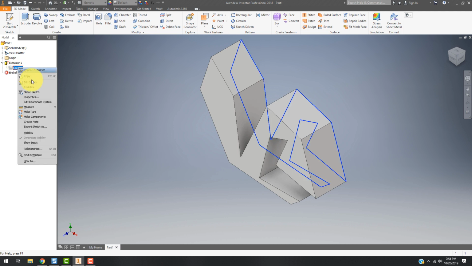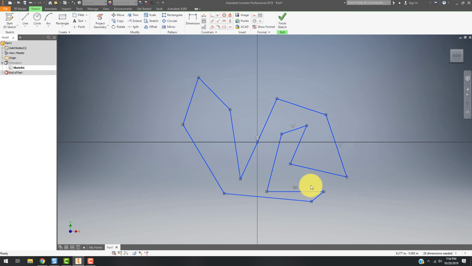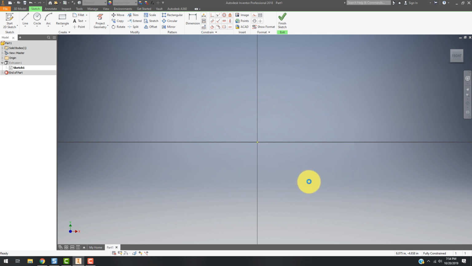One other thing that you can do, if you go back into edit sketch, let's say this is an entirely wrong thing, we need to edit everything and start over, you can click, hold, and drag with nothing else selected. And again, just make sure you hit escape a couple times. It's the easiest way to do it. You can click, hold, and drag, get this red box over everything. That will turn all of these blue, which means you can then go ahead and hit delete, and it'll get rid of everything. And then you can go back and redraw whatever it is you need to draw.